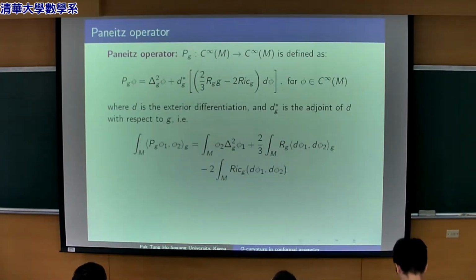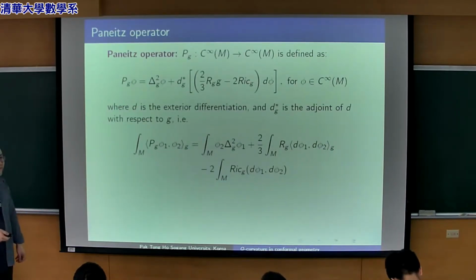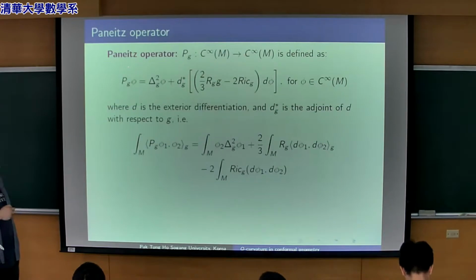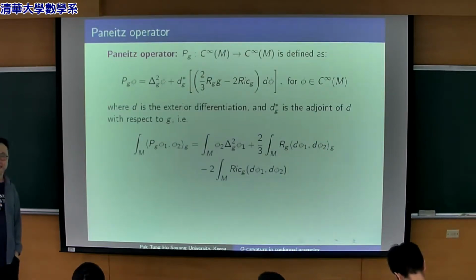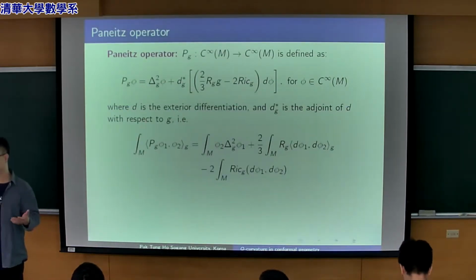Then I will talk about the properties of the Paneitz operator. But before doing this, you may still wonder why we call this Q-curvature. Is it related to quaternions or something like this? Actually the answer is very simple. I have asked someone. In fact, the Paneitz operator was constructed first, and later they constructed Q-curvature. The next letter after P is Q, therefore they call it Q-curvature. I'm not sure it's true or not, but at least that's the story I heard.